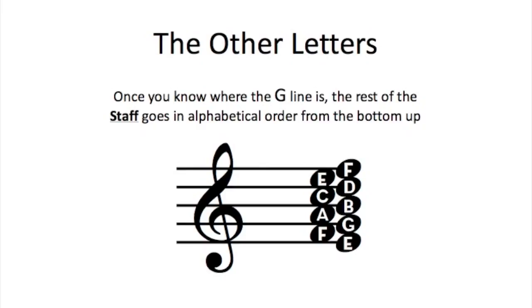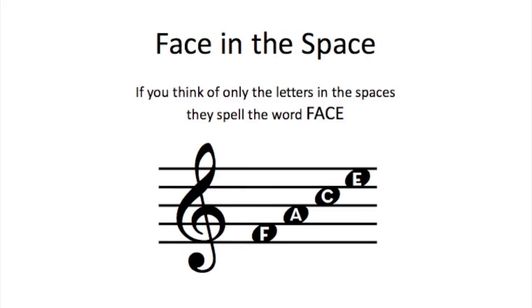When reading the noteheads, there's a common shortcut that is used to make identifying the letters much faster. The fastest way to identify a letter in the spaces when reading the G Clef is to think of the word face. The letters of the spaces, starting on the bottom and going up, will spell out the word face. F, A, C, E.